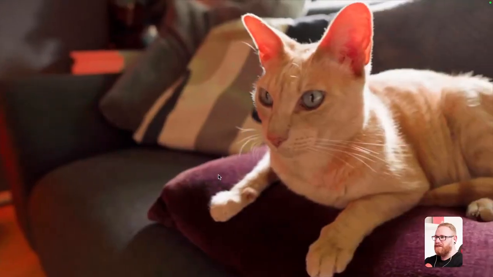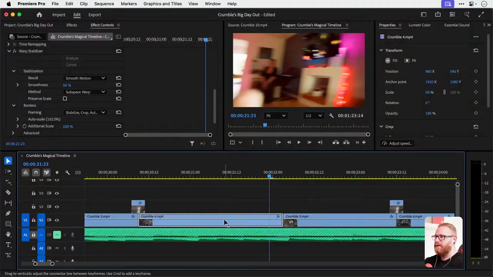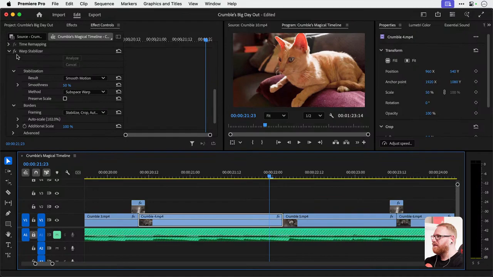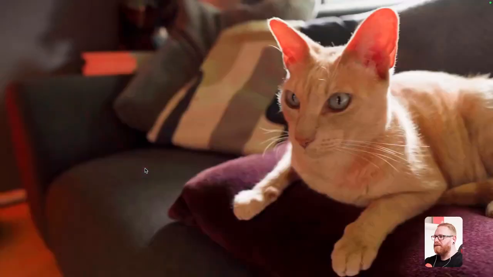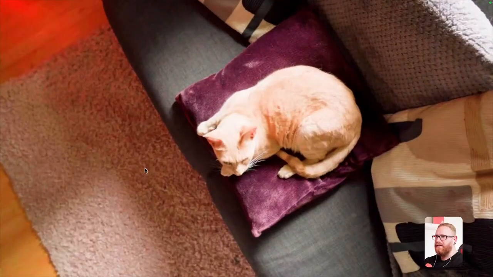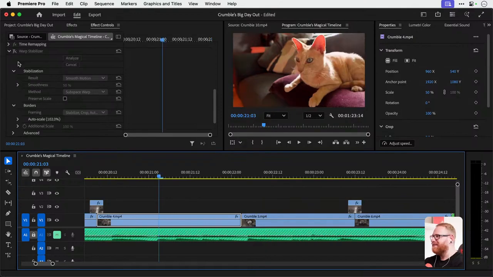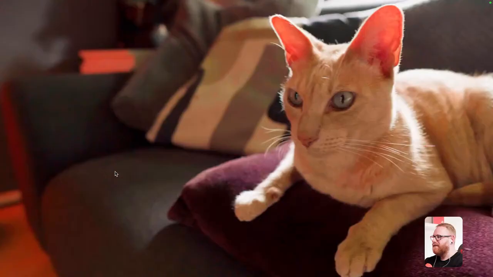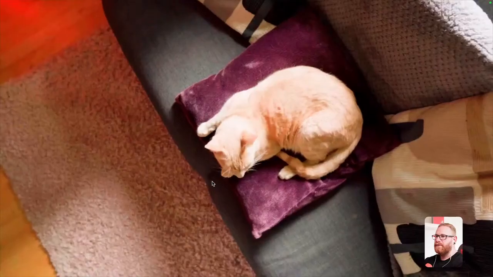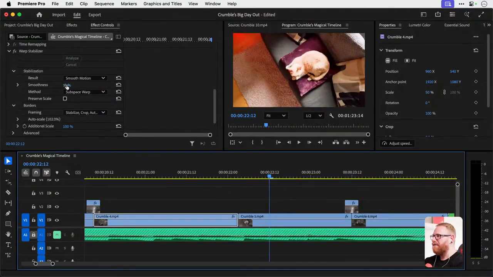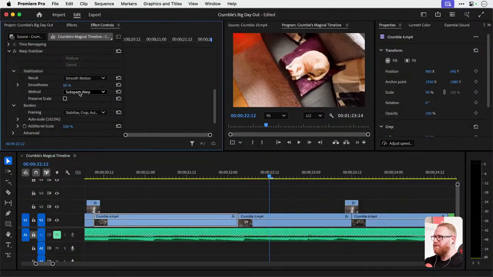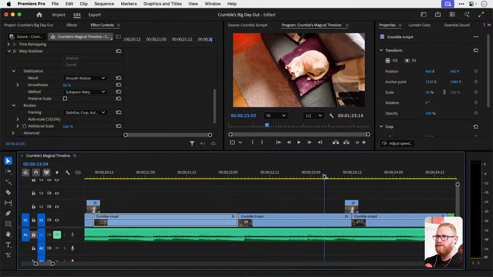I mean, that is just insane. Look at the difference. We do a comparison. Up and down and just all over the place. Turn it back on. Way better. You could even play around with the settings more and try a different method as well, but that's more than good enough for me.